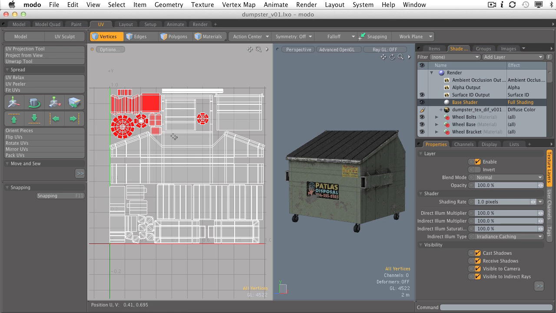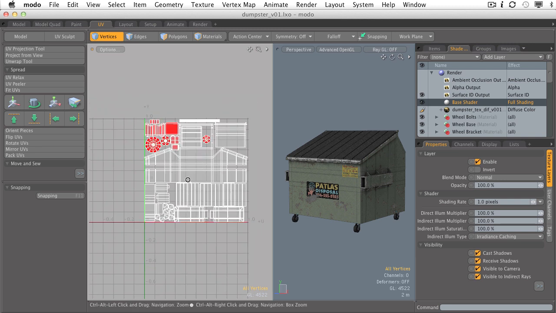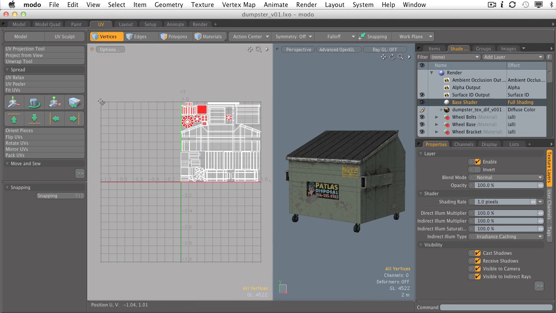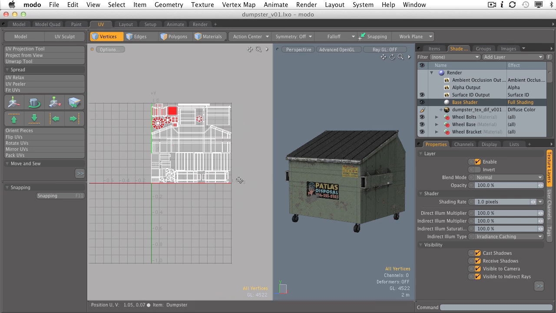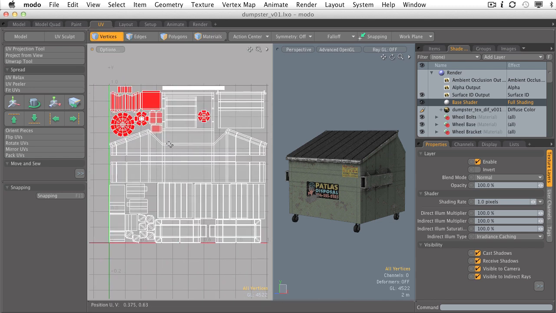Before we jump into anything else, let's remind everyone that inside of each one of these tabs, the tools are going to change depending on which workflow we're in. Right now, we're in the UV workflow, so we're getting all of the UV tools. This part of our UV window is really important. If I zoom out a little bit, you can see that this area is comprised of a nice little grid. Now, this is a special grid, and if you look carefully at the labels for the axes, you can see one's called U and one's called V.